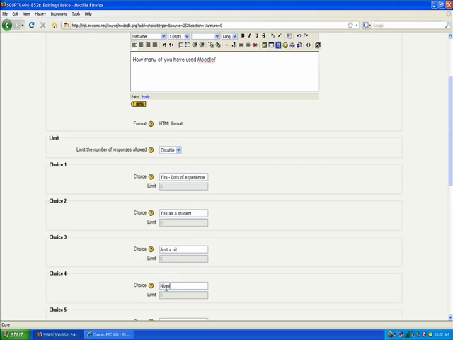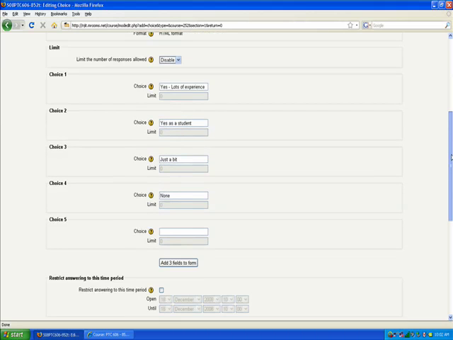And again, if you wanted to limit the number of responses allowed, you could do that by turning this on, enabling it under the limit field. And then you could enter for each choice how many people are allowed to select that. Again, if you think about assigning groups or having people select groups, you could have the question be, which group do you want to be a part of? You could limit each group to 5 people, and the first 5 people to pick a group, that's the group they're in. That's the sort of situation when you'd want to use the limiting.